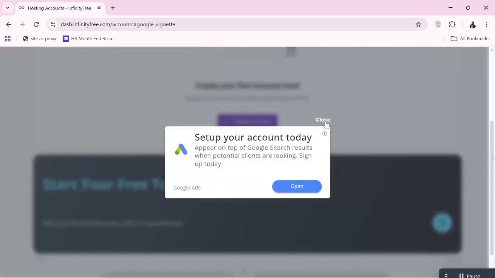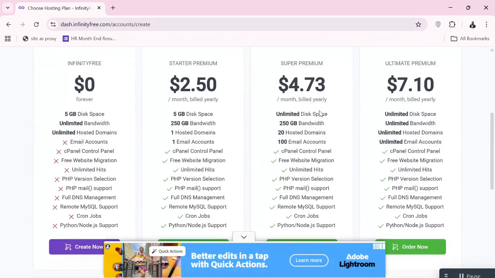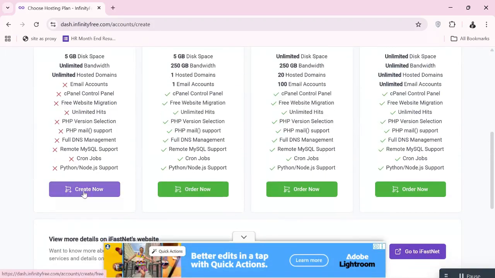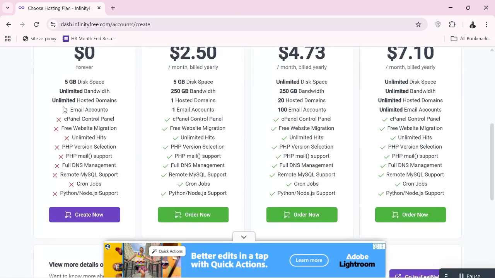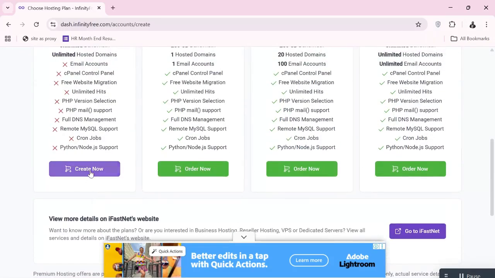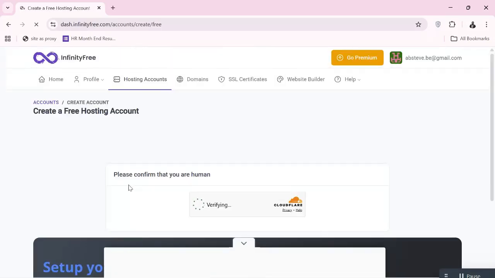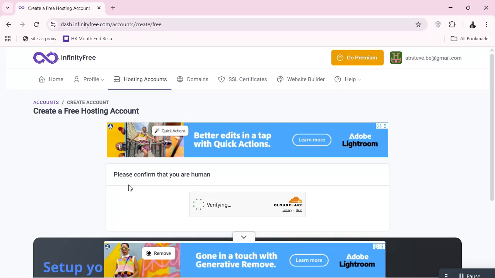Like I said, it's just an ad platform. So I'm going to click on that, and that's just the ads it's showing. I'm going to come in here to create now because we're doing free. So this is 5 gig, a 5 gig space. You might not have many things, but you can just post something, and of course you can send it across. So you're not doing anything much. You're just sending a file. That's exactly what I want to share with you very quickly.